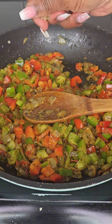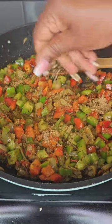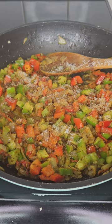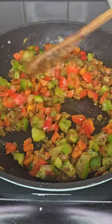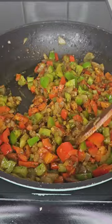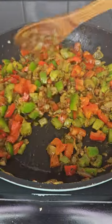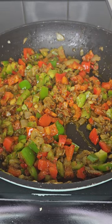Right. So, just gonna add some bouillon cubes. I'm using Nor and a bit of sea salt, right? Or whatever salt you have of your choice. Then you stir properly. There we go. I mean, sometimes eating rice and stew or sauce is a bit boring, you know, so you want to have everything in one pot. This is a one pot fried rice, but with a twist.